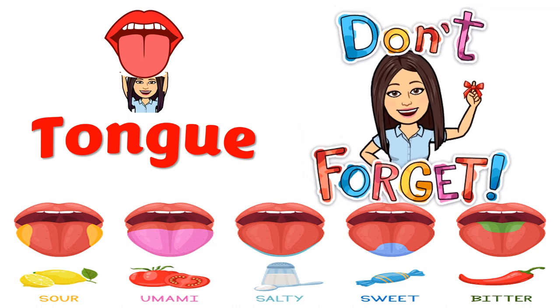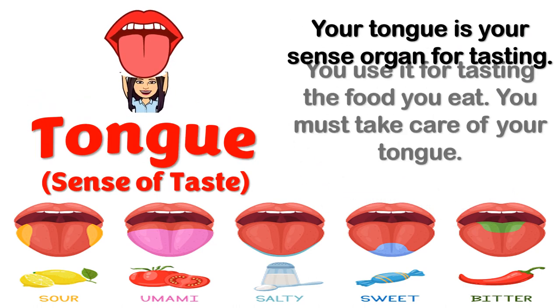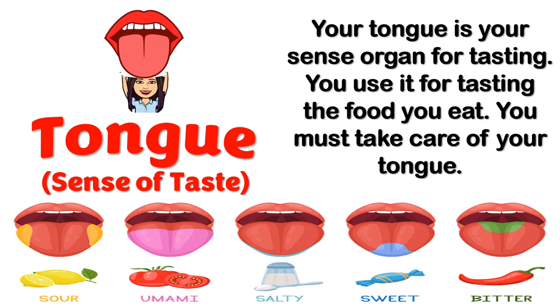Don't forget, your tongue is your sense organ for tasting. You use it for tasting the food you eat. You must take care of your tongue.